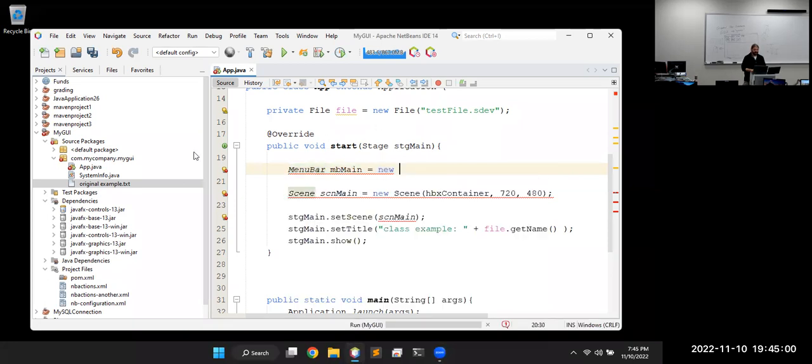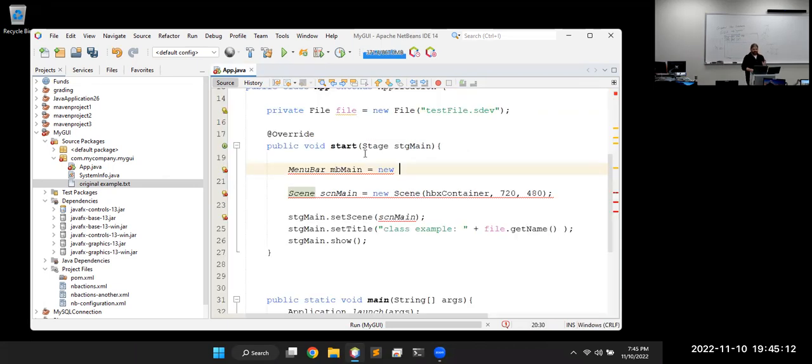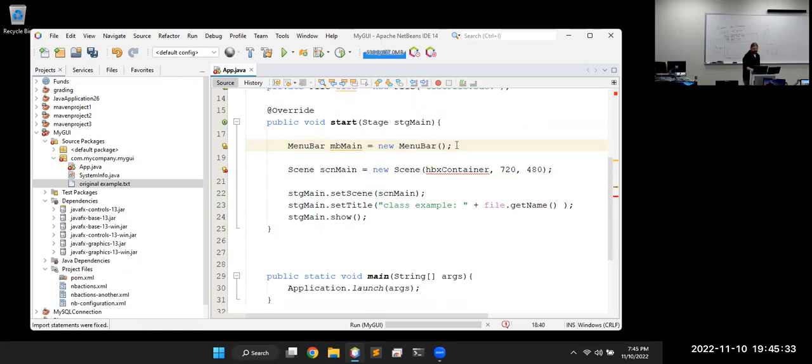Okay, so I copied and pasted that other stuff over here. I created a text file and copied and pasted that original stuff over here to get it out of the way, because that was just a quick pass. That way it'll still be on GitHub to refer to. So we need a menu bar, the special type of container to hold a menu. Otherwise it's going to look like regular Java syntax, and that'll be a new menu bar. And go ahead and handle the imports.